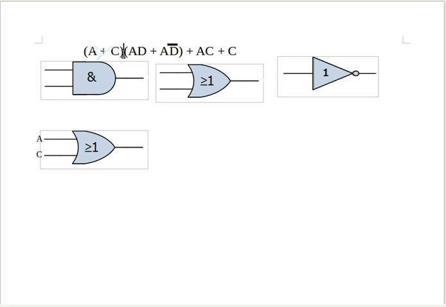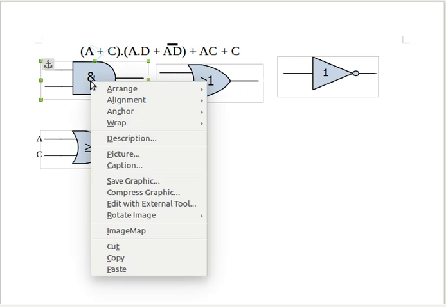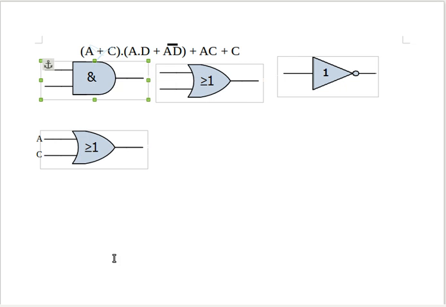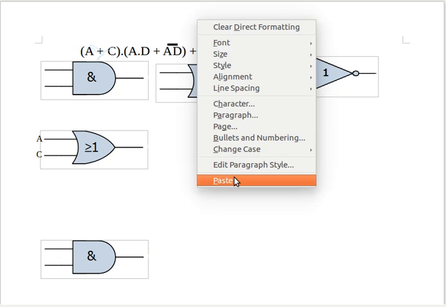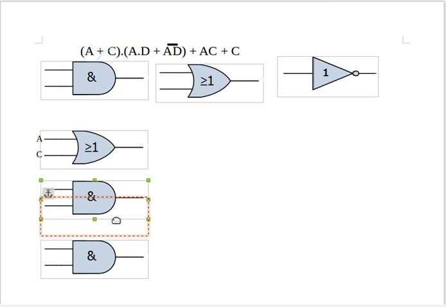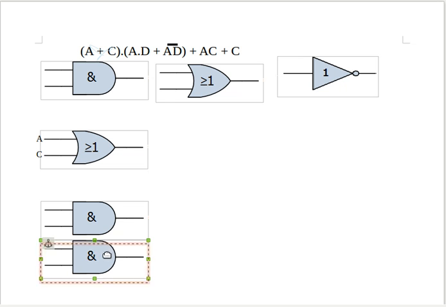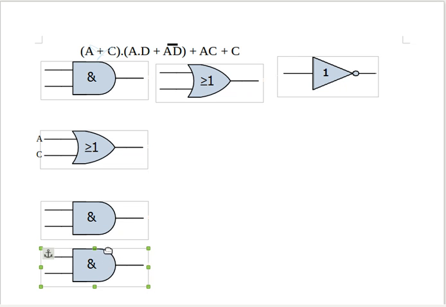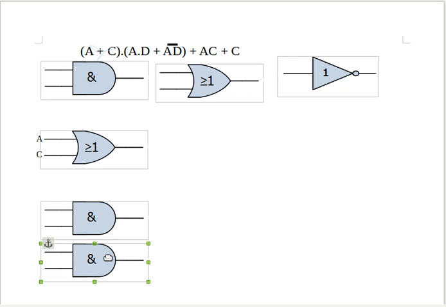So the output of this is ANDed with this. This is an AND between the two parentheses. It's just like saying this, here is another AND, but we don't put it. So we're gonna do A and D. Here's an AND. We're gonna need another one. I'm going to try to combine them all together. So we have what? A and D.